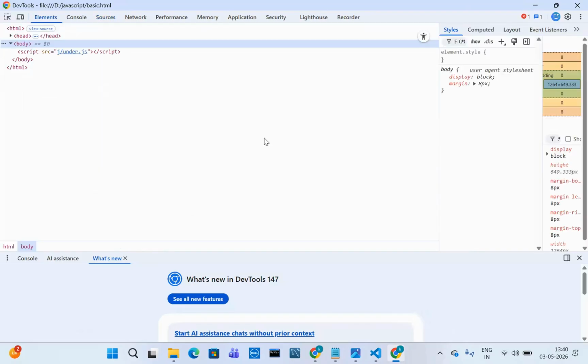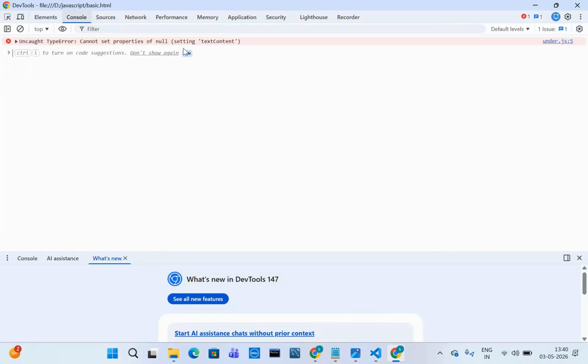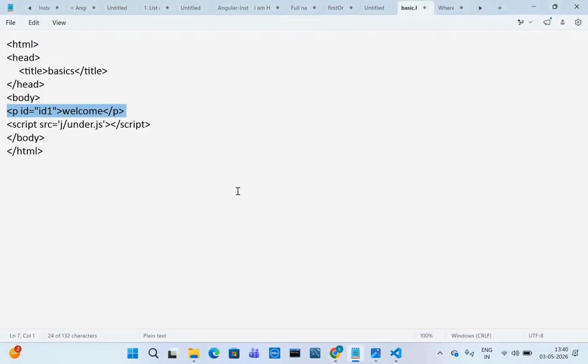See, cannot set properties of null. Looks like it is needed. So it is needed, but it is safer than innerHTML.